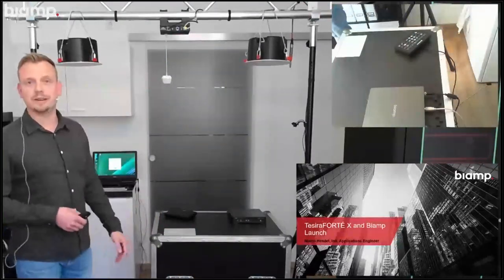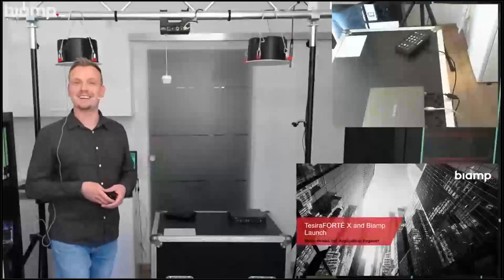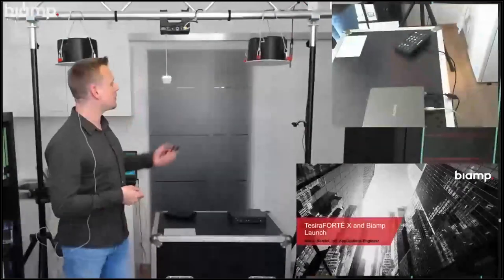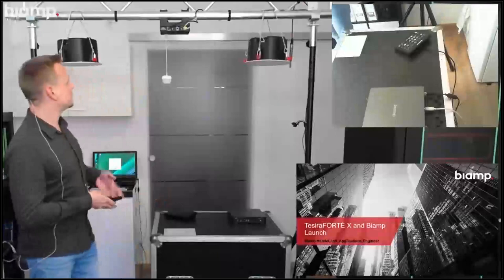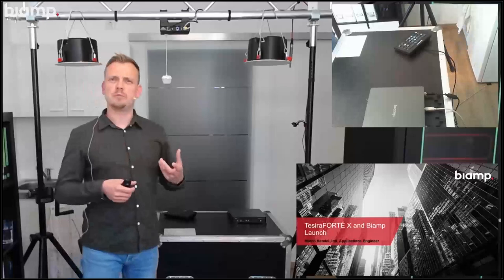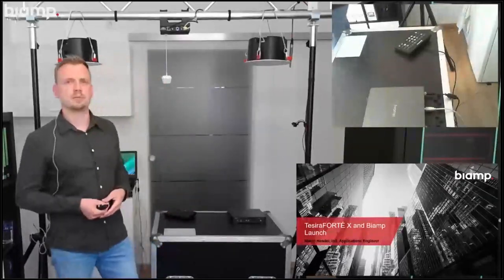What you see behind me is my makeshift conference room. I had to be creative because I cannot mount ceiling speakers or hang microphones — my landlord wouldn't like it. I use this construction instead. You'll see speakers and mics hanging there. There's also a measuring microphone mixed as an ambient mic together with my belt pack — that will be your ears later when we try out the new Launch feature.